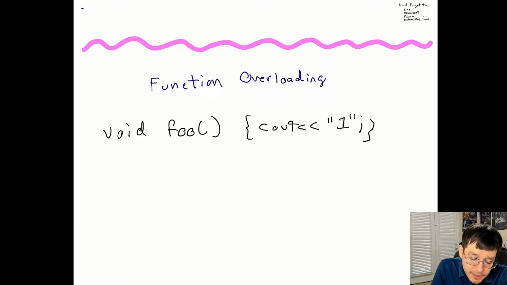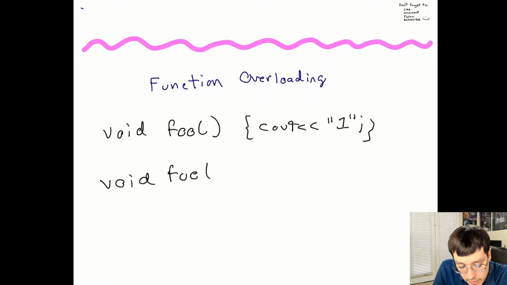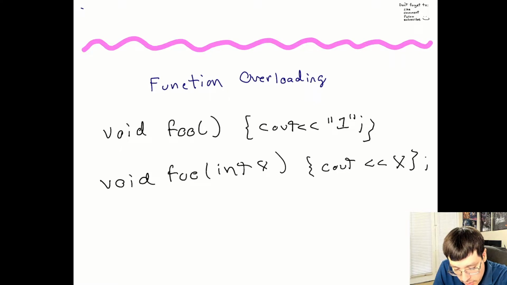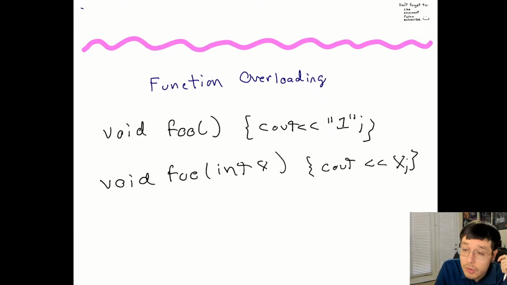Let's say that eventually you really like that function and you want to add extra functionality to foo. Instead of printing out a 1, what if we print out what we passed in, that parameter? So you give it a name, maybe x, and you print out x. These two functions have the same identifier, the word foo, but they have a different number of parameters, and that is why there is no confusion. If you have two functions with the same amount and type of parameters, it becomes ambiguous, so the compiler doesn't know which one you're referring to.